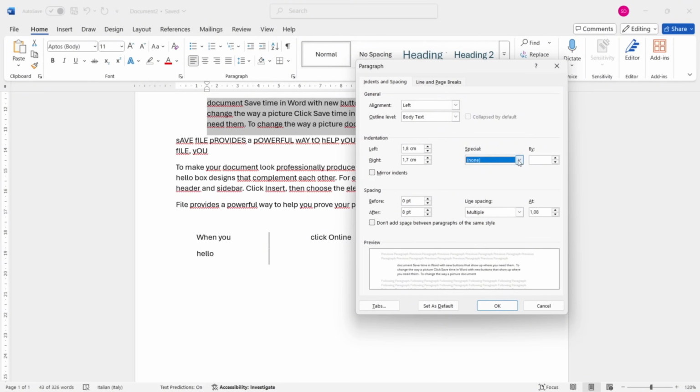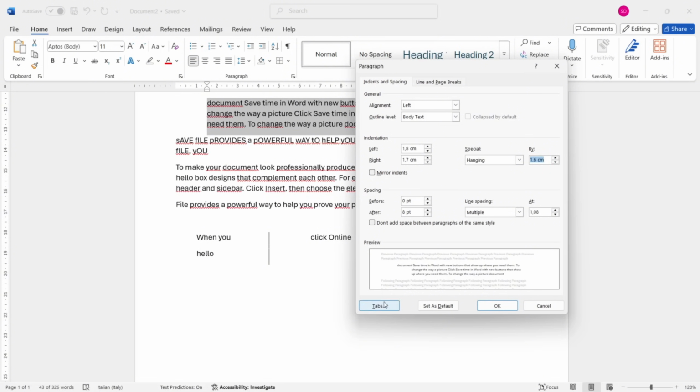It can be none, it can be first line, and as you can see, the first line's left margin increases. Or we can go on hanging, and as you can see, the left margin of the first line decreases, and it makes it hang on the left side. And of course, we can change the number of the indentation however we like it.